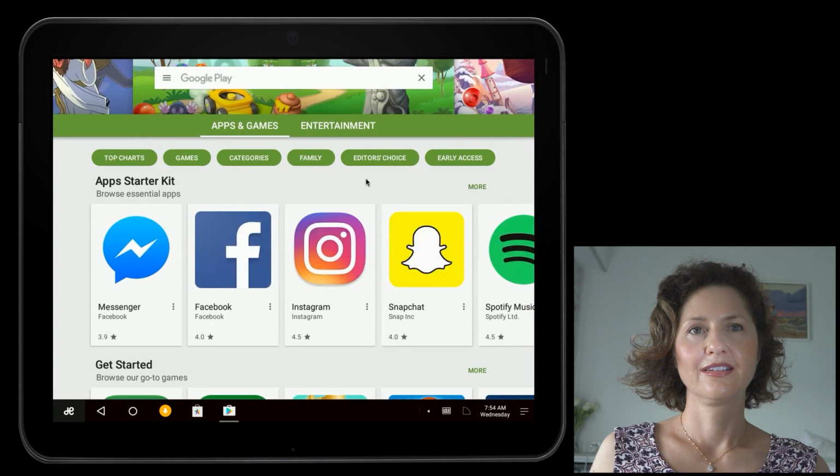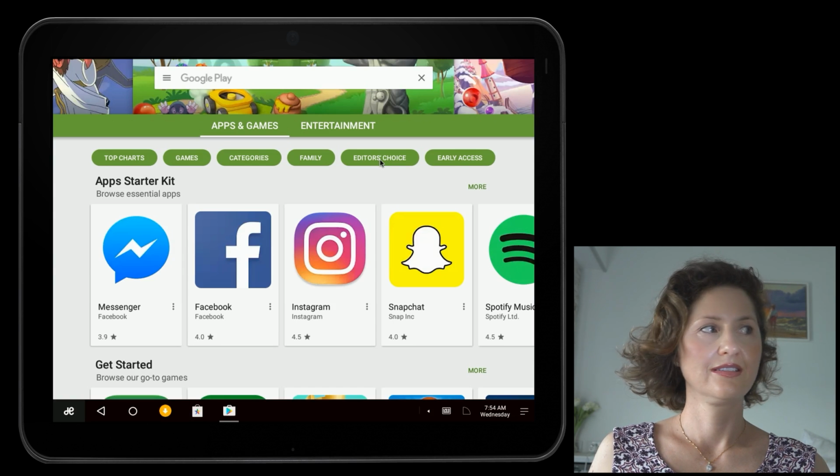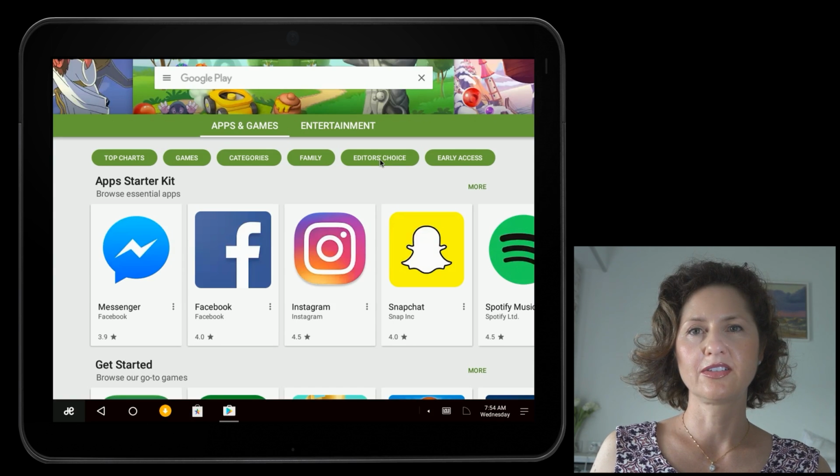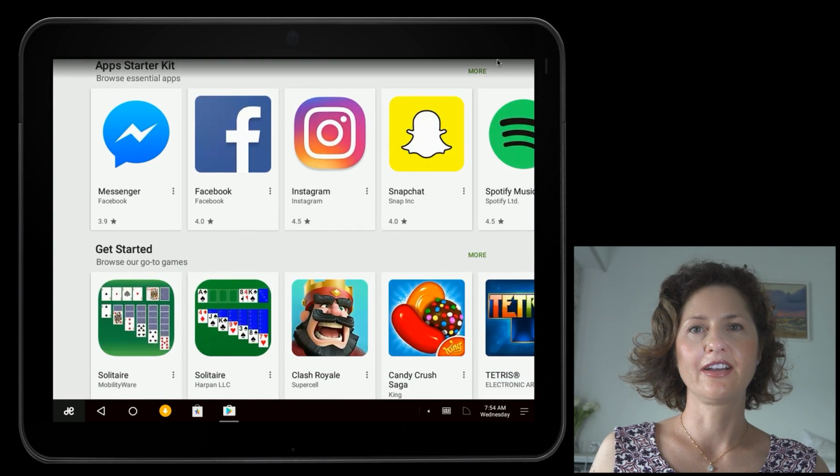Yeah. If you were here and you're looking, you may notice what some of these apps are. For example, Instagram. What is Snapchat? What are those? Social media type stuff. Okay, so they're not games. So obviously, just because it's called the Play Store, it doesn't mean it's only got games. Okay, yeah, I got it.